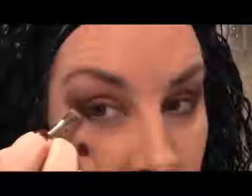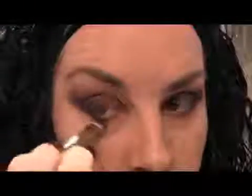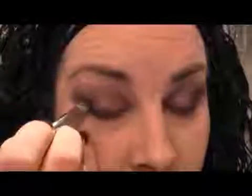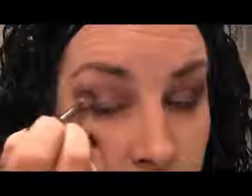Now I'm going to take a little bit of the black quickly, and then I'm going to just do the same again on the outer corner like that. You can lift that up while you go like that. Just stick it in the outer corner. And I'm resting my finger on my cheek all the time, and it gives you more leeway to just gently brush, and also it steadies your hands, so you can just play about, and you get a really good effect when your hands are nice and steady.